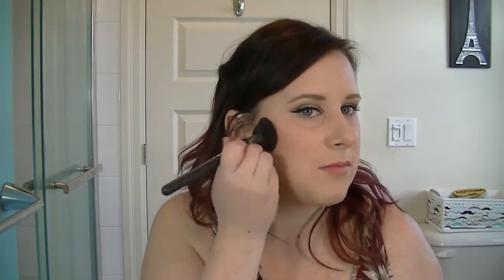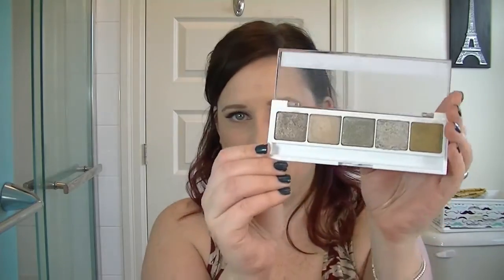I got mine off of beautylish.com, which I would 100% order from again. I'm so very impressed. My order came in less than a week. Shipping was free to Canada. These were packaged really, really well. I also got a little RCMA foundation palette for my kit for when I do other people's makeup. I'm a little bit blotchy here. Let's just smooth you out. So impressed with Beautylish, and I bought 2 palettes, a warmer tone one and then this cooler tone one because I love me some cool tone eyeshadows.